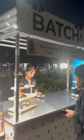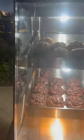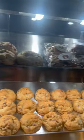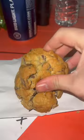Finally, dessert time — went to Batch in Box to get some cookies. I tried two flavors: the snickerdoodle and the plain chocolate chip. The snickerdoodle was good, but just like the brisket it was a little dry, 8 out of 10. The chocolate chip hit though — 9 out of 10.